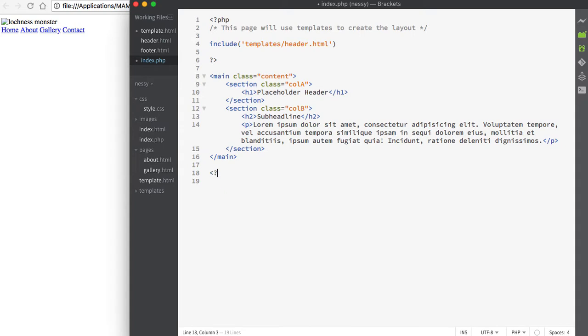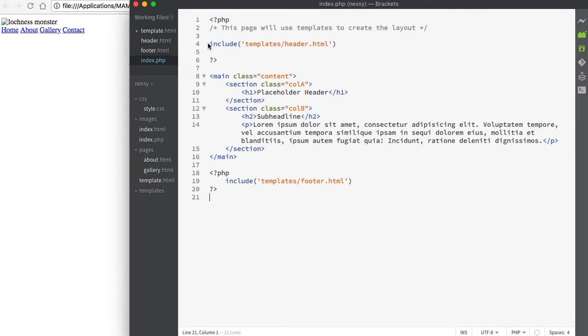Next, I'm going to create an opening PHP tag, and I'll just go ahead and make my closing PHP tag as well. And what we'll do is we'll go ahead and we'll use the include function again, and we're going to navigate to our footer.html file. So when we look at this, the page is looking like an incomplete page.